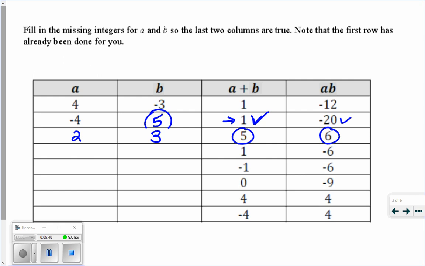This one's a little more interesting. The product is negative. Okay? We're looking for two numbers. This is a skill you're going to be doing, so practice this. Take the time to do this because it will help get your mind into the right mindset to make this work. So think about what are two numbers that multiply to give you a -6. They have to multiply to give you -6, but they combine to a +1.